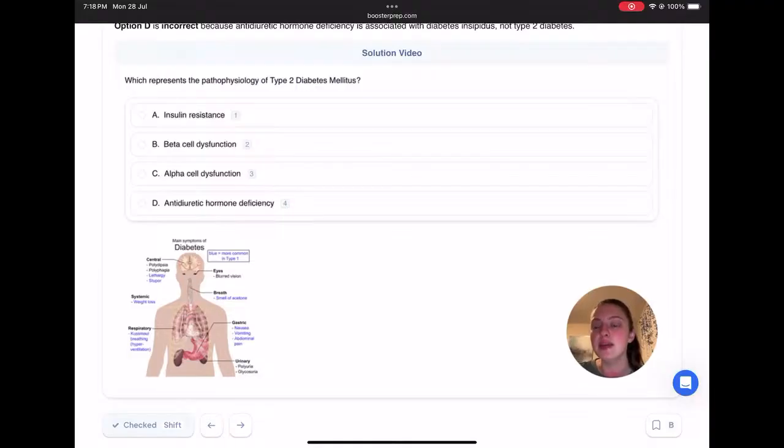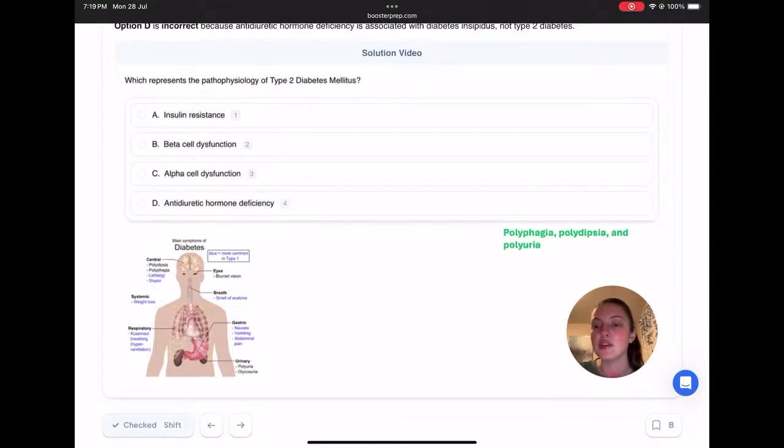Now, both types of diabetes can have a number of complications and symptoms. Diabetes is the leading cause of end-stage renal disease, blindness, and lower limb amputation, and a number of other complications are also seen. As far as symptoms, the 3 P's of diabetes are very common and likely the most well-known symptoms, and they would be polyphagia, or extreme hunger, polydipsia, or extreme thirst, and polyuria, or increased urine production.